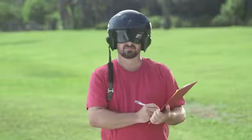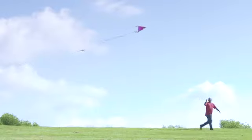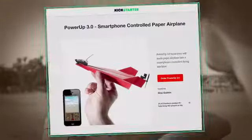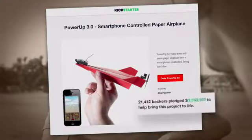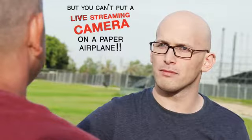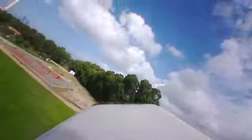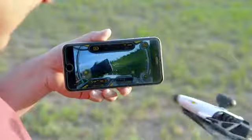This is Shai, a pilot, industrial designer, and inventor. Shai loves everything airborne. 4 years ago, he was challenged by a friend to create a smartphone-controlled paper airplane. Shai accepted the challenge and created PowerUp 3, the first ever smartphone-controlled paper airplane. Then, 2 years ago, that same friend challenged him to put a camera on the plane. So Shai created PowerUp FPV, the first ever smartphone-controlled paper airplane with a streaming camera.